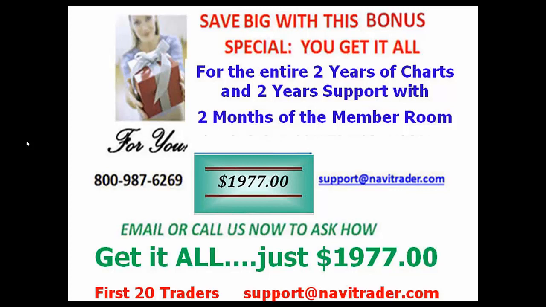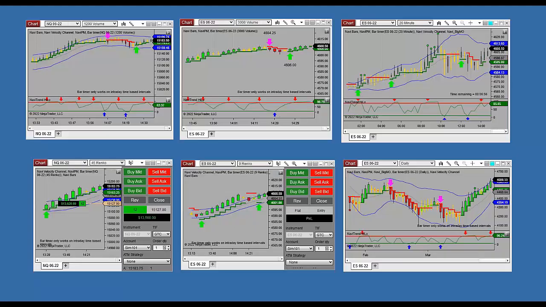Here we can go back to the live charts. Okay, lower left, you can see the NASDAQ had this buy signal back here at about 1:30. Right now it's 2:30. You can see the E-mini had a buy signal and made a pullback, and now it's giving us another buy signal.